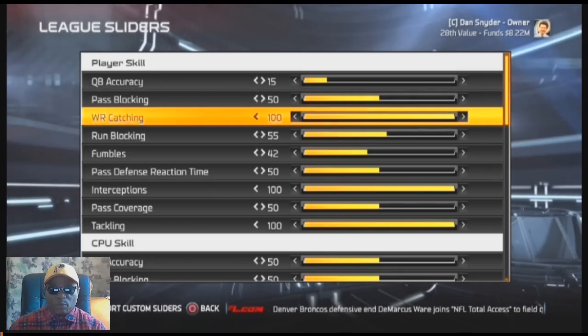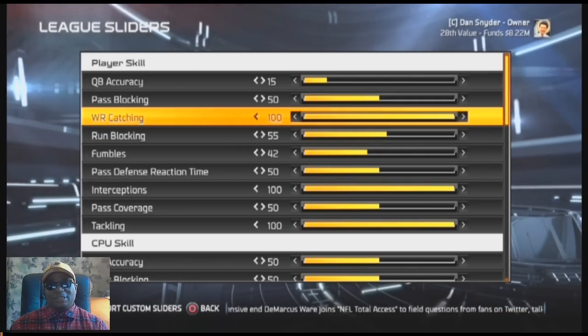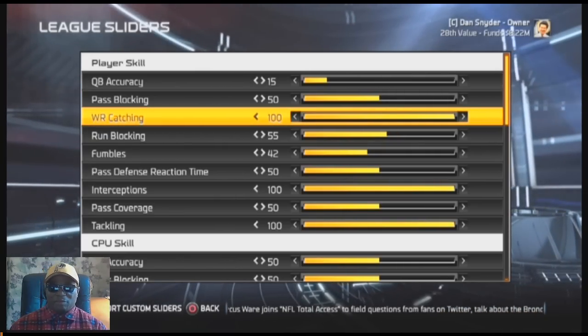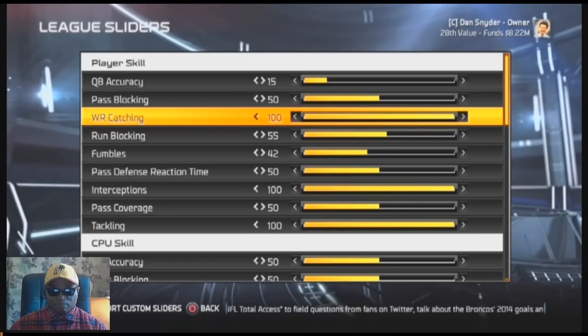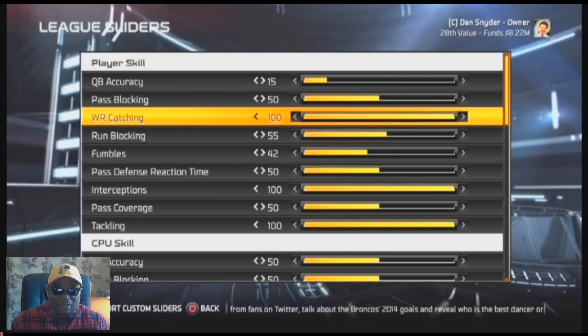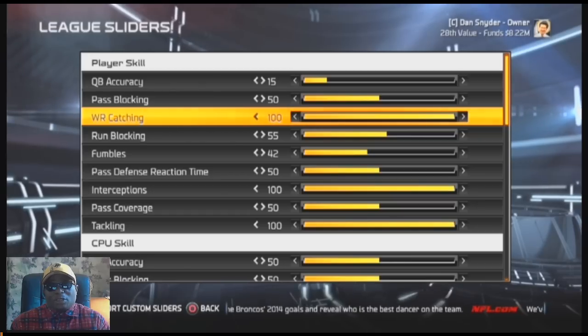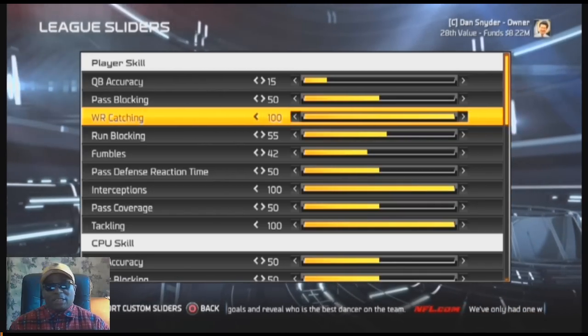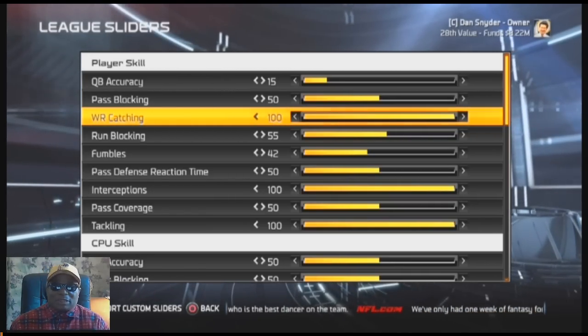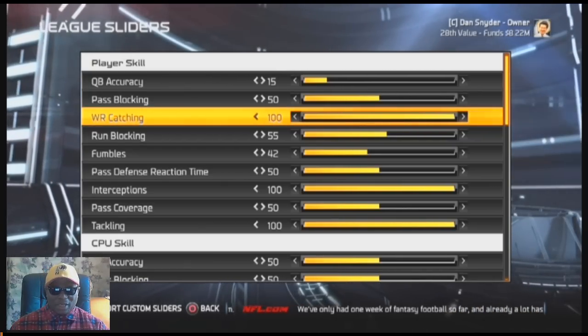Wide receiver catching we want to put at 100. It's because if you'll notice in this game, and usually in a lot of Madden games, there are a lot of drop passes. So let's go ahead and put it at 100%. Let's get some realistic gameplay. They're still going to drop passes, but it makes it more realistic because they drop passes in the NFL all the time. But you don't want to drop passes on 3 out of 5 plays.